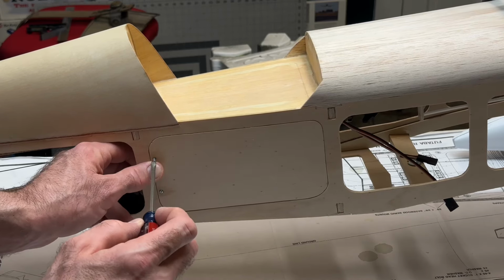All right, that is, for all intents and purposes, a built bottom wing with all kinds of gashes. So let's put it together so we can get the rods between the upper and lower ailerons made.